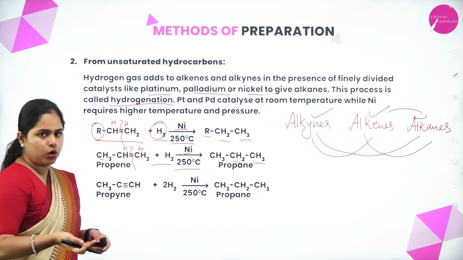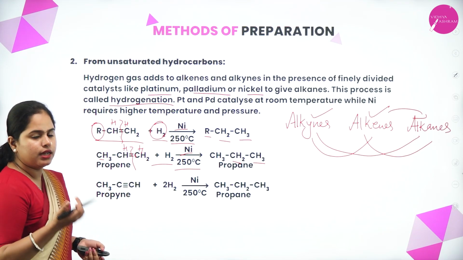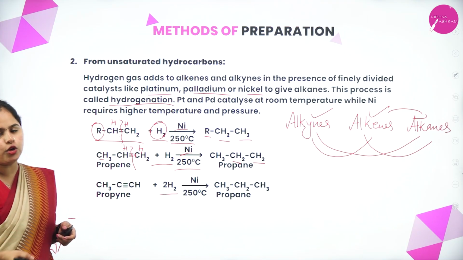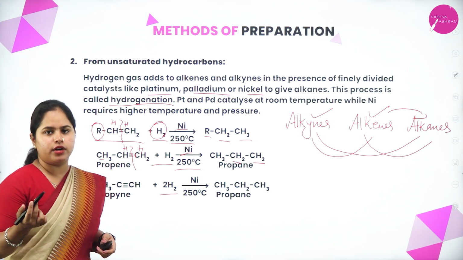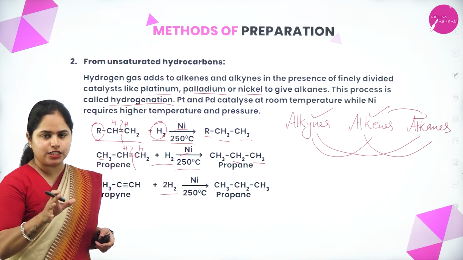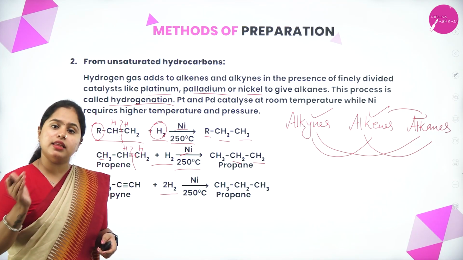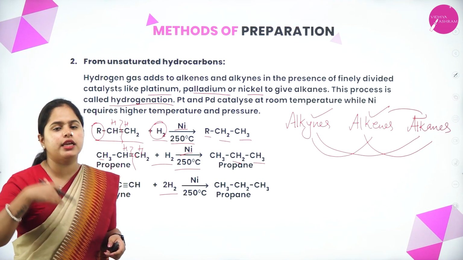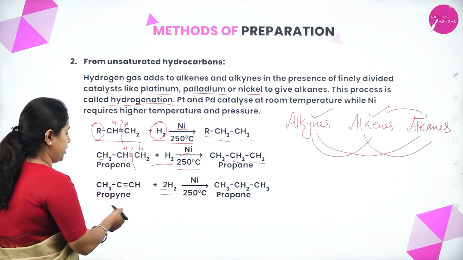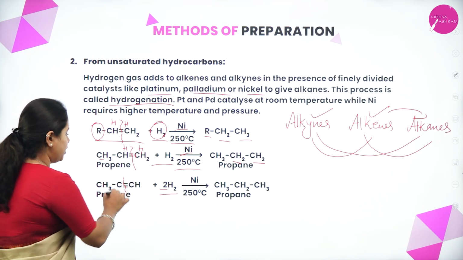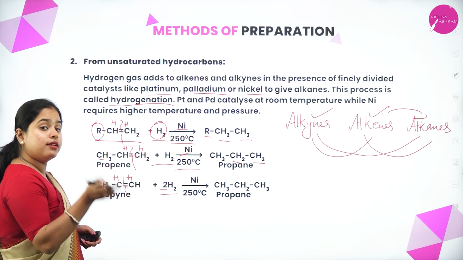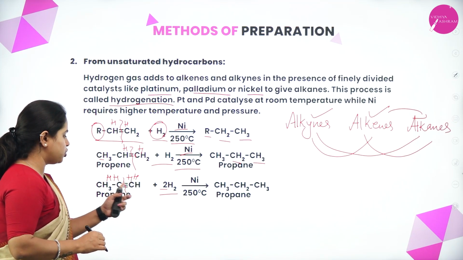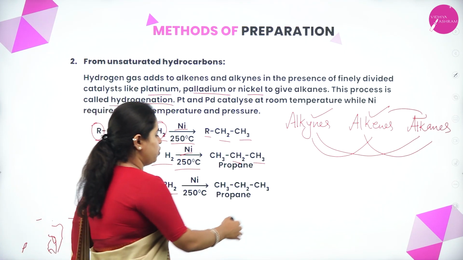Now again one more. This is an alkyne. Which one have we taken here? It is propyne, 3 carbon containing. We have taken 2 moles of hydrogen. Why 2? Because in alkynes we have a triple bond. The first hydrogen molecule will break one bond, and the next hydrogen molecule will break the next one. From alkyne you will get alkene, then from alkene you will further get alkane. So first one will be broken and you will get one hydrogen here, one hydrogen here. The next one will be broken and one more hydrogen here, one more here. So it will be CH3, CH2, single bond CH3. So you will get propane.